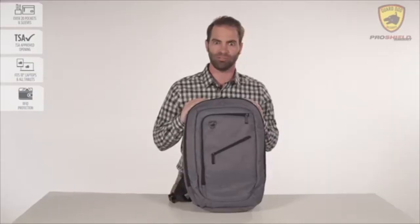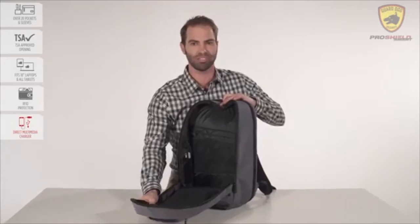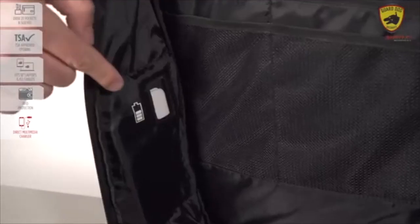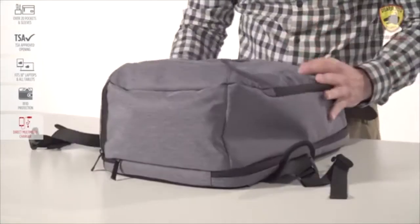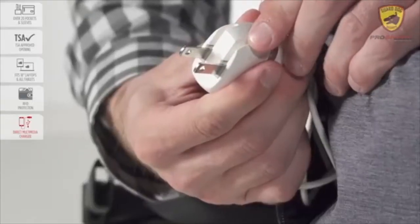One of the cooler features of the bag: it's equipped with a 4,000 milliwatt charging bank, capable of charging your mobile device up to six times, conveniently from outside the bag. The built-in yet removable charging bank shows you the remaining charge. The easy-open compartment at the bottom allows you to charge the bank effortlessly by plugging it directly into the wall socket.